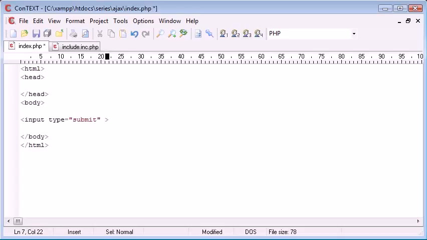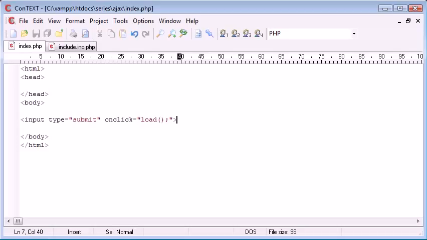However, this time I'm going to say on click equals load. And this is going to call a function that we're going to write up here in a minute in our head, inside some script tags. So we're going to declare that we want to write some JavaScript code, and then we're going to call this function when we click the button.